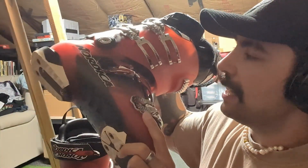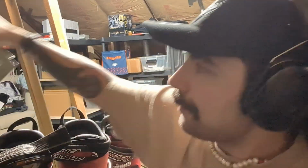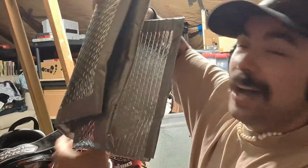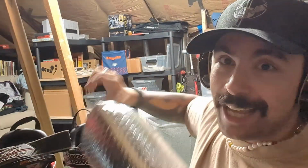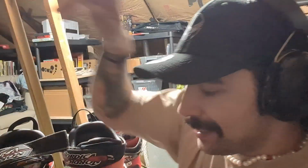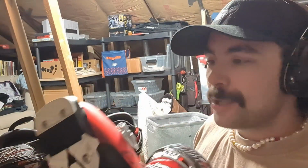When I was traveling, I ended up knocking the boot. Now, after that injury to the boot, I travel with a big layer of protection over all of my boots in my boot bag. I can actually show you those real quick. Whenever I travel, I've got these, which go over the front of my boot in the bag, so I don't get binding problems. But one of my bindings is a little warped, to say the least. So I've got the new bindings on these boots. I might do a binding swap.